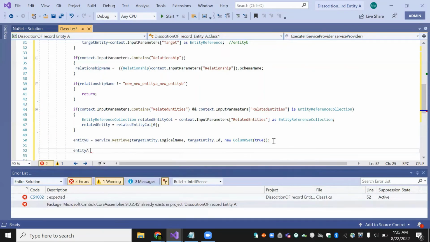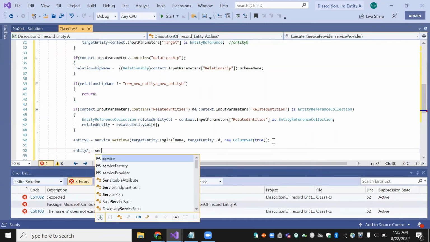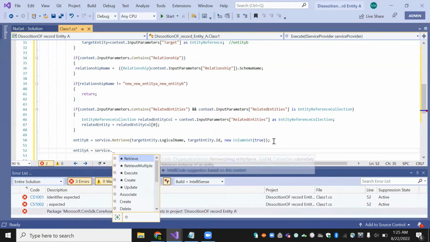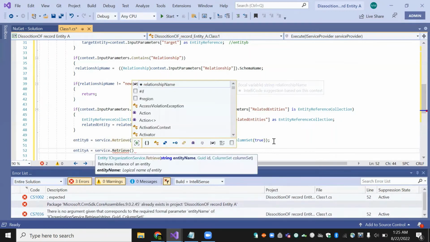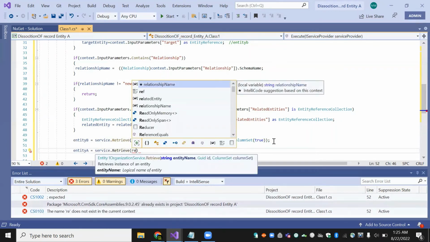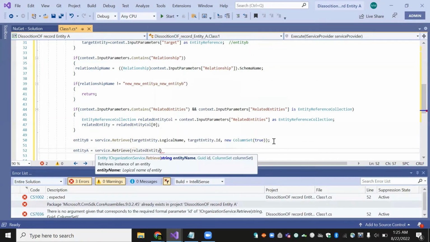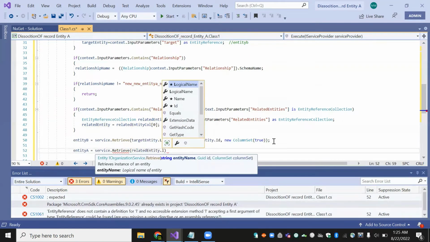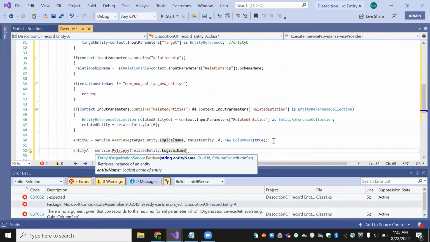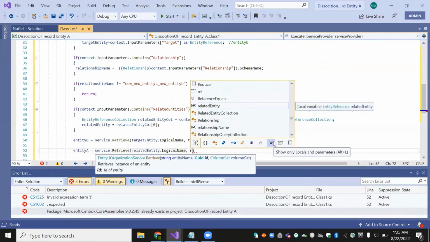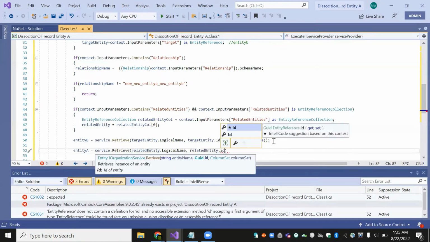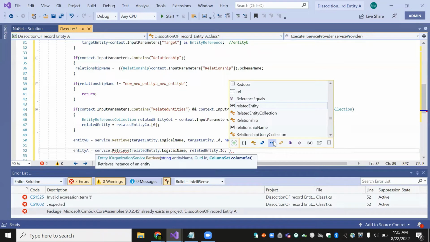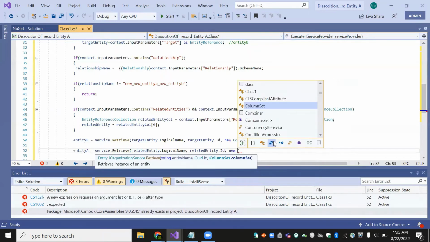Now we are going to write entity A equals service.retrieve related entity.logical name, comma, related entity.new column set.